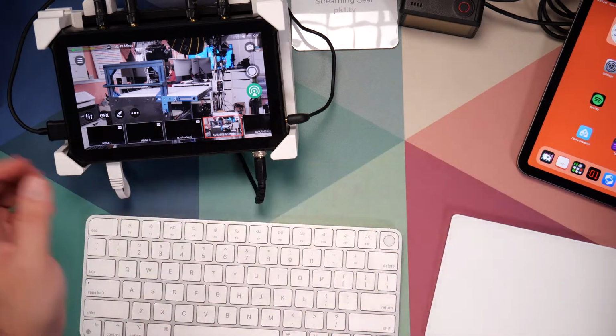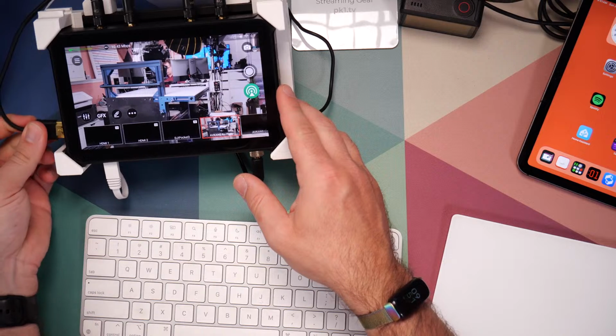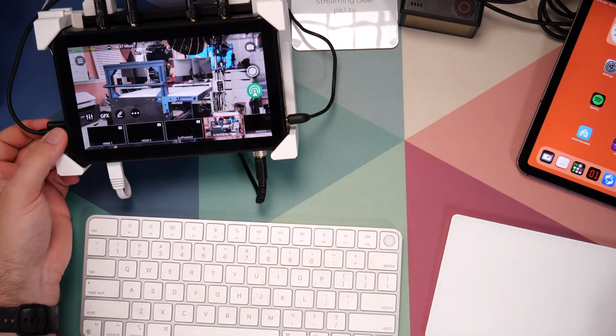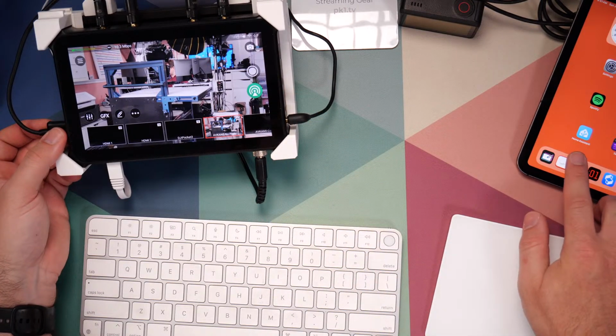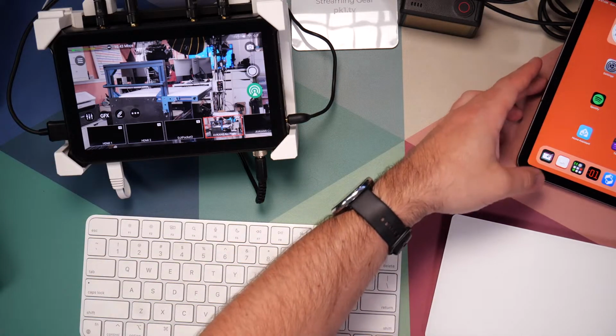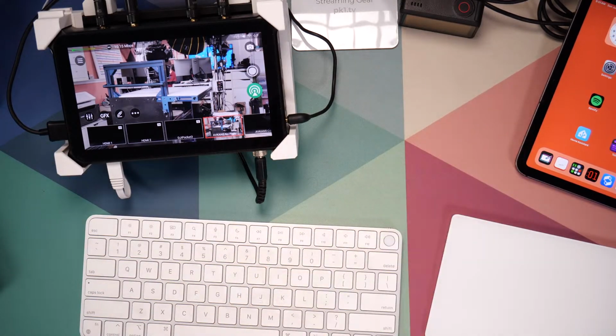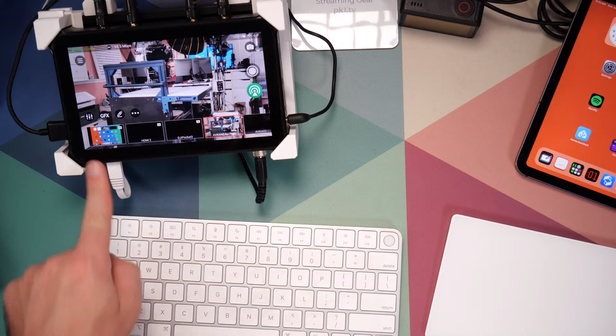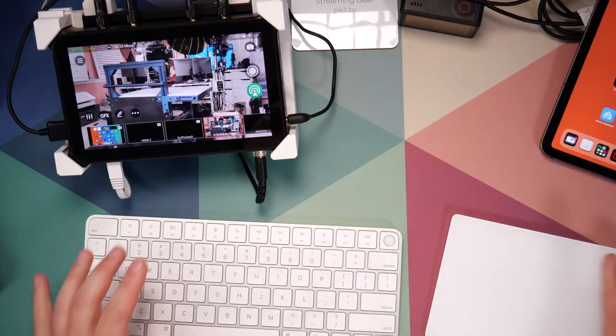My iPad is not even recognizing the dongle yet. Let's try plugging the dongle in again. There we go. Hey, look at that. My iPad showed up. That's great.